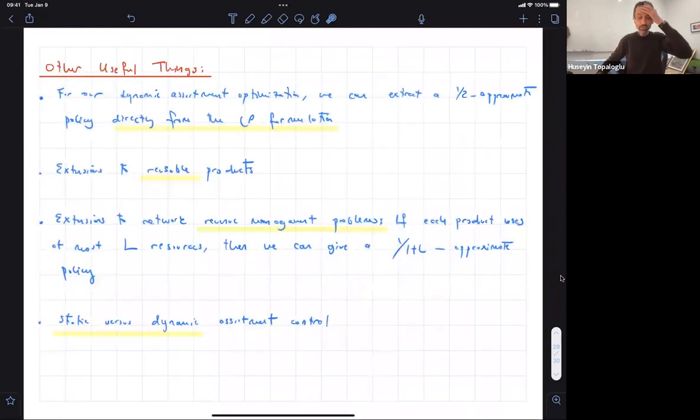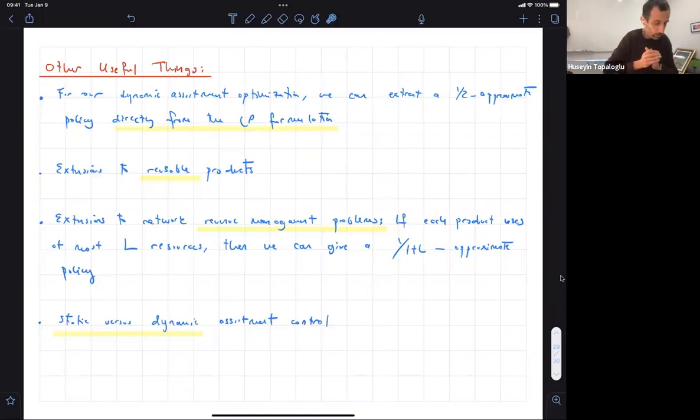Okay, so let's wrap this up. So now I give you a problem that takes place over time. And if you look at its dynamic programming formulation, it's not a dynamic program that we can tractably solve, but it turns out that it's not too hard to design half approximation guarantees for these kinds of problems.